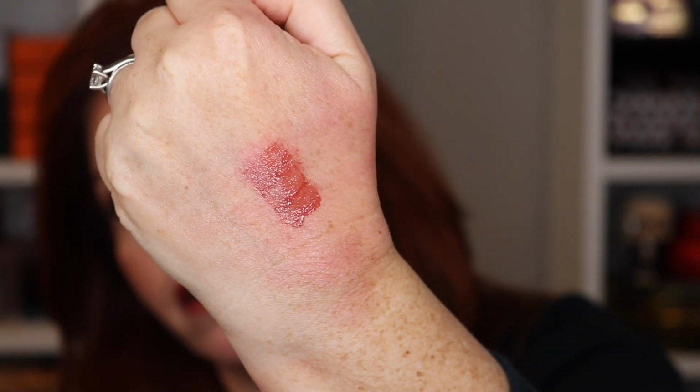And I'll show you the shade. I'll get a little bit more of it because it is a balm, so it's transparent. Okay, that's what the shade is. It's really pretty. But when I've used this, it's got kind of a mint, like a peppermint thing. I think to maybe soothe your lips or maybe plump your lips, I'm not sure. I never really like that in a lip gloss or lipstick, but I shouldn't say never. Sometimes I do. But it dissipates pretty quickly, so let's try it out with this shade and see how it looks.